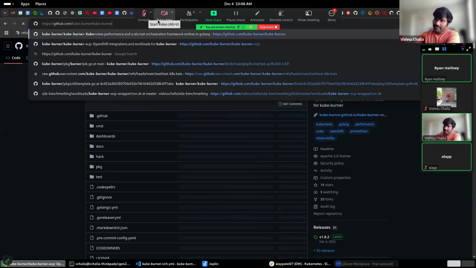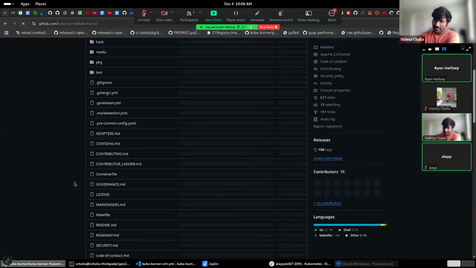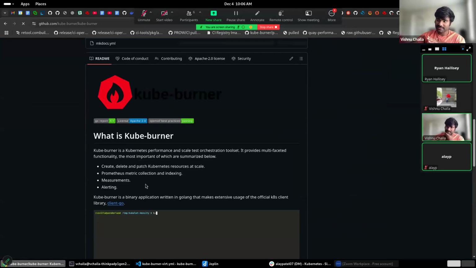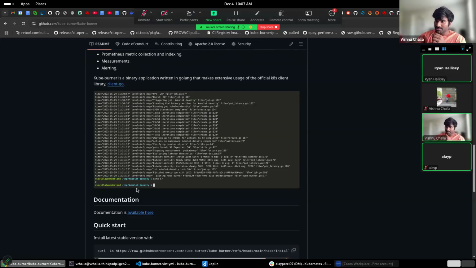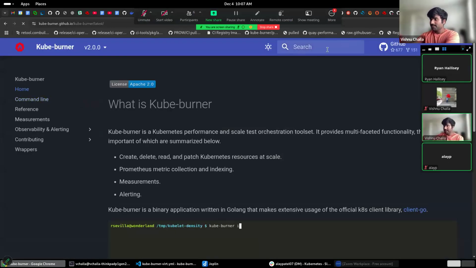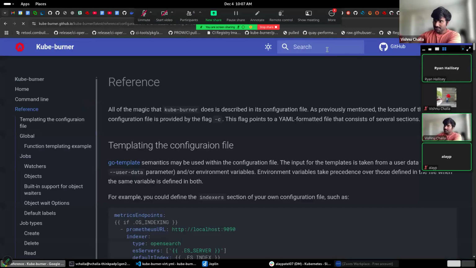Yeah, so we have a wide variety of examples on KubeBurner. People use it for different purposes. First thing, it's flexible to the user. They can define their own workload, specify what runtime measurements they want to capture, and also specify Prometheus queries that they want to execute during the load and have captured through KubeBurner. So to answer your question on deleting and recreating, we have something called churn.